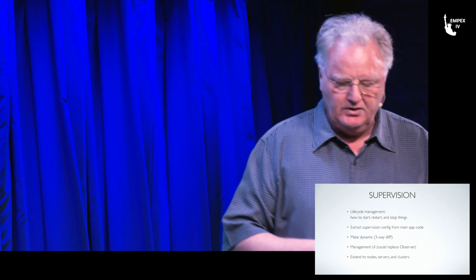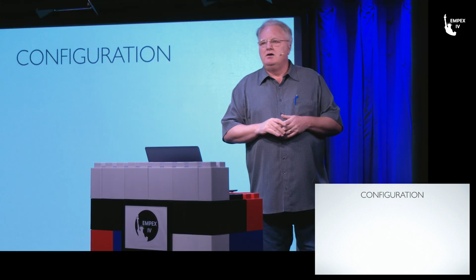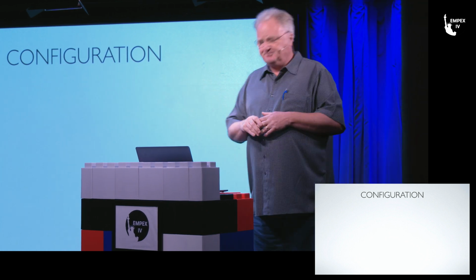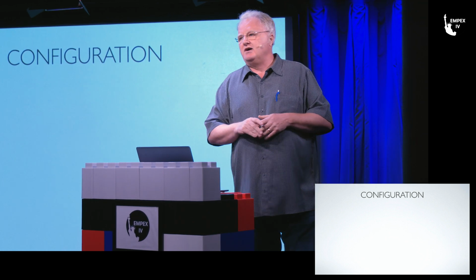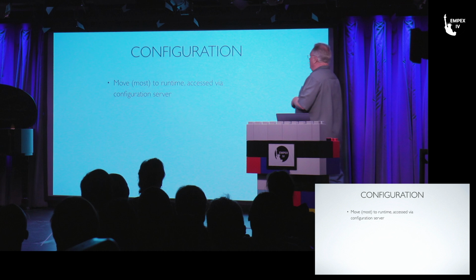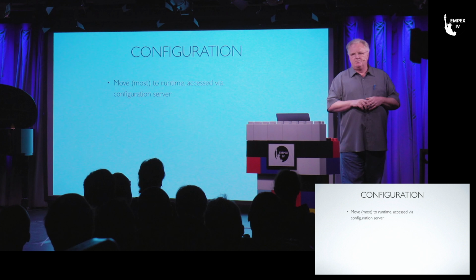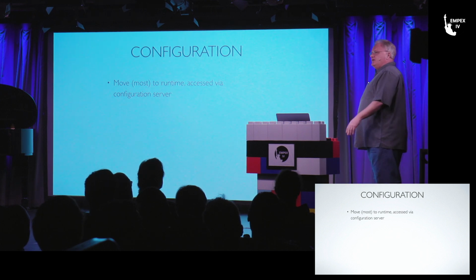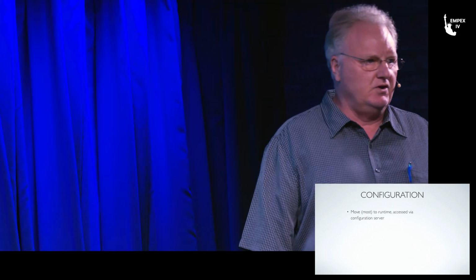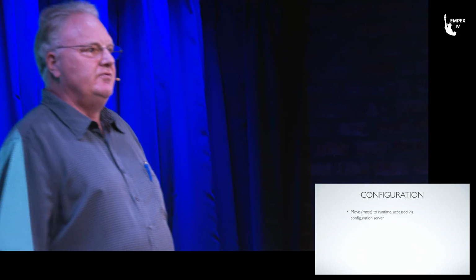One change. Configuration. Let's be diplomatic. The configuration mechanism in Elixir and Erlang sucks. And it sucks because it's designed for telephone exchanges. It is 100% static. I want to move 90% of our configuration to runtime. But not just by making some kind of module called config that has functions in it. I want to see us move towards the idea of having configuration servers, so that when our applications start up, they go and get their configuration from a server.